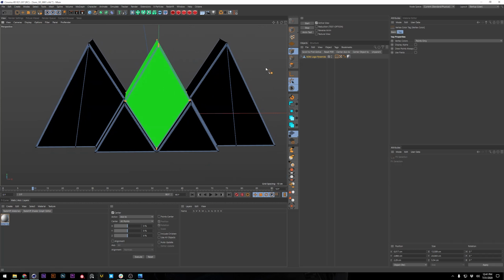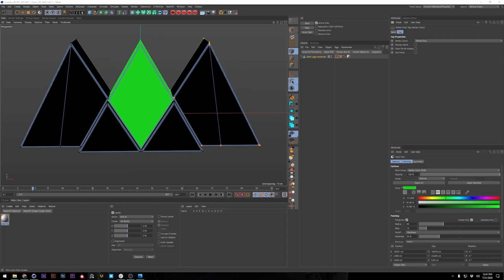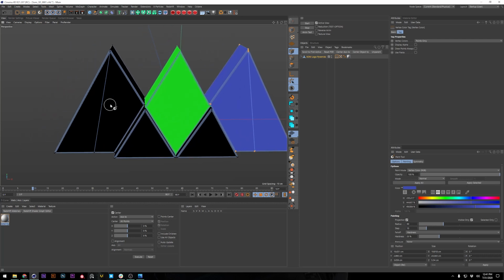Make sure you switch over to your fill selection. Make sure you switch over to your polygon. Now select that while holding down Shift, hit the point selection. And now let's double click on the vertex color. Now select the blue, and let's go ahead and apply selected. So let's go ahead and do that for the rest of these.